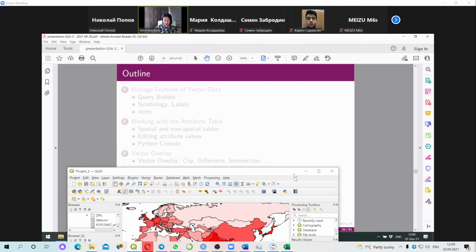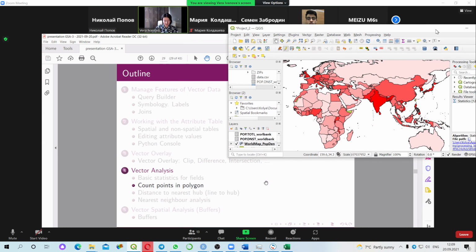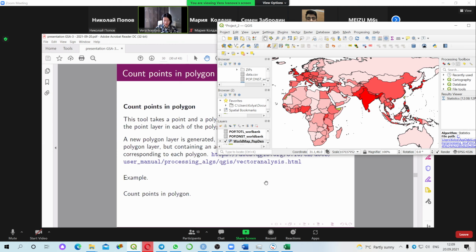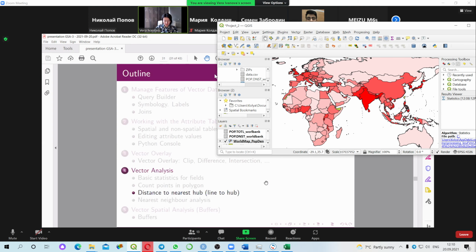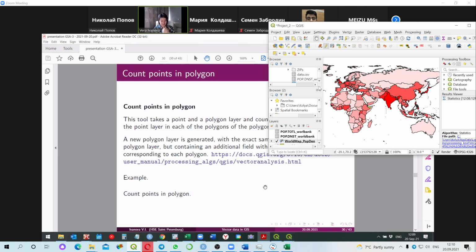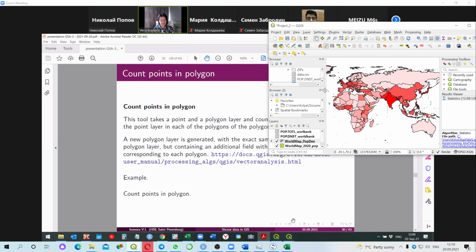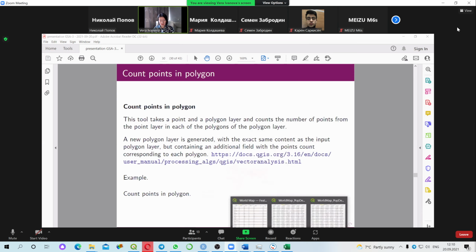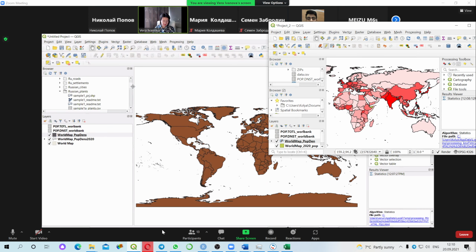The next thing is to count points in polygon. Let's do the example using data on settlements. You have settlements, Russian settlements.